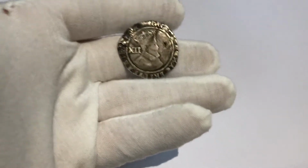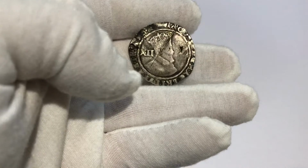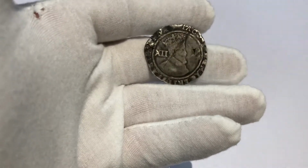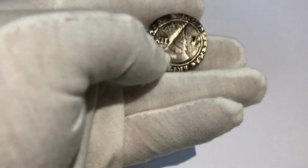Today we have for you not bullion, this is a numismatic coin. This is a 1615 James I silver shilling. It weighs about 5.5 grams and it's about 92% silver. Anybody who wants to correct me in the comments, feel free.